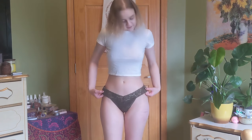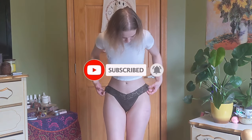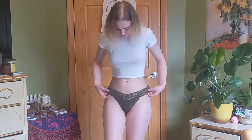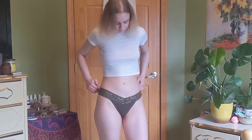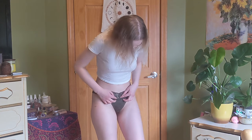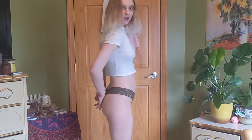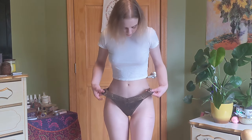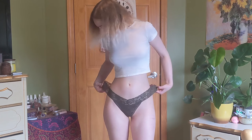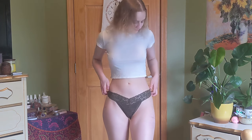Small, which is a little tight for me, but that's okay. It still looks cute. It's really comfortable as well. It's got classic lacy flowers trimming, and actually, it looks like it follows all the way underneath as well. It's not just trimming. This nice cotton bottom too, so it's really soft on my skin.